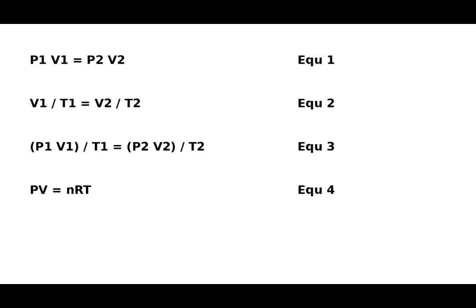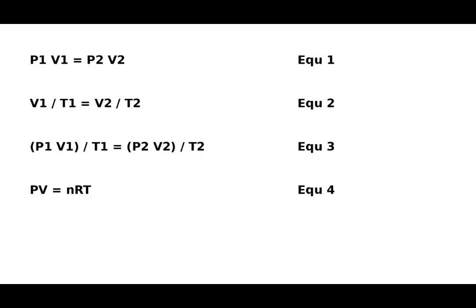Combining both Boyle's and Charles' equations by making k the subject of the formula, we have that k equals PV and k equals V/T. Therefore, P1V1/T1 equals P2V2/T2 is the general or combined gas equation, as shown in equation 3. Note that this equation can be used for solving problems related to both Boyle's law and Charles's law, provided the constant terms are used as required.